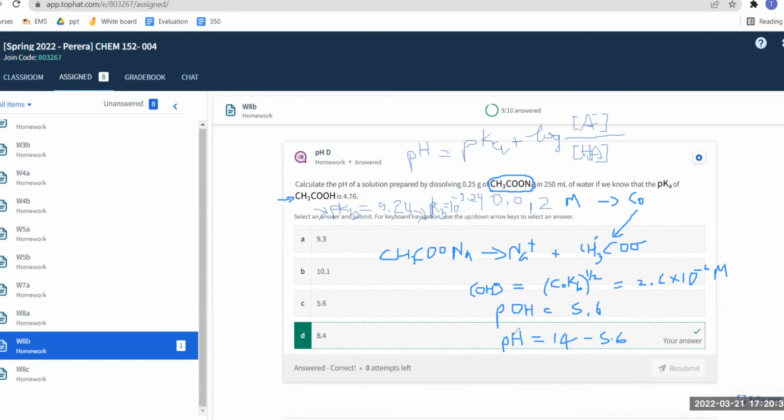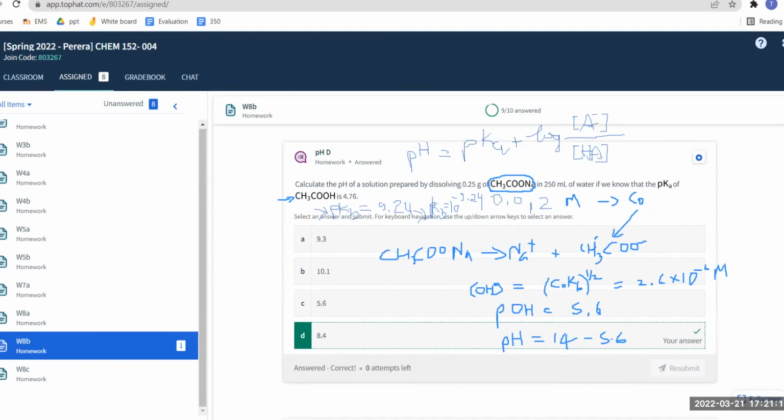Usually when we give you buffer questions, we have sodium acetate and this setup in the beginning. That's why my mind went to buffers immediately, but we'll get there. Is that what we learn tomorrow? Yeah, we're going to at least start talking about buffers tomorrow, and then maybe we will finish that on Thursday.